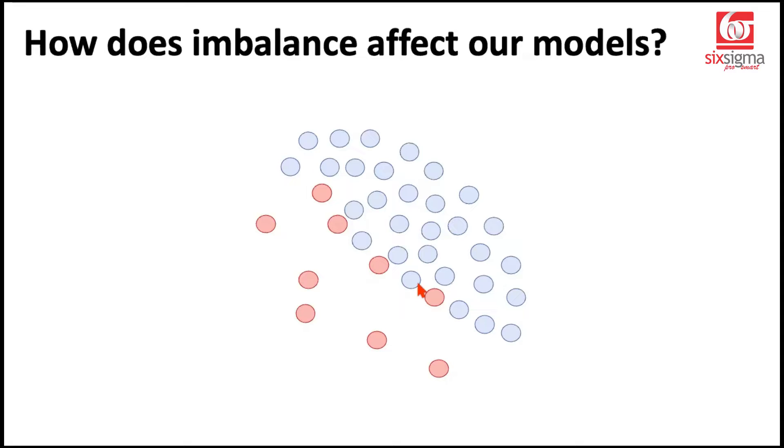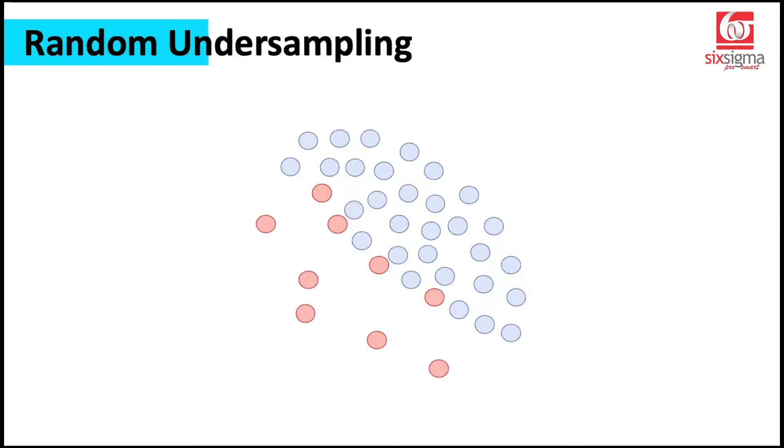There are two broad approaches to address this. First is that we can do undersampling, which means if we want to give equal focus or equal emphasis to both the classes, we can bring the majority class, the one that is in abundance, equivalent to the minority class, that is the one which is in scarcity, which means we are going to drop some of these blue class observations randomly. And let's say after we do that, we are left with this scenario. So now we have comparable counts of blues and reds.